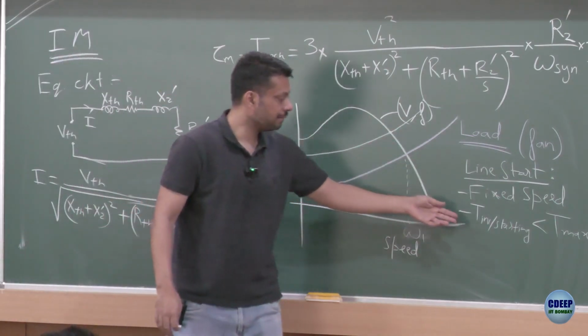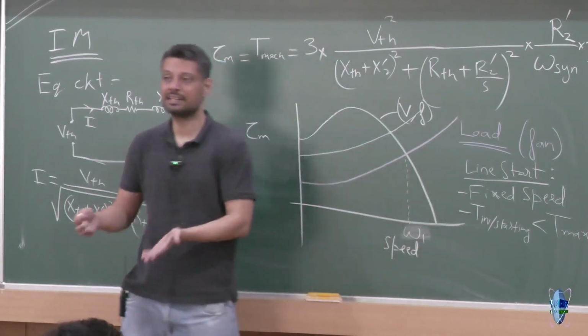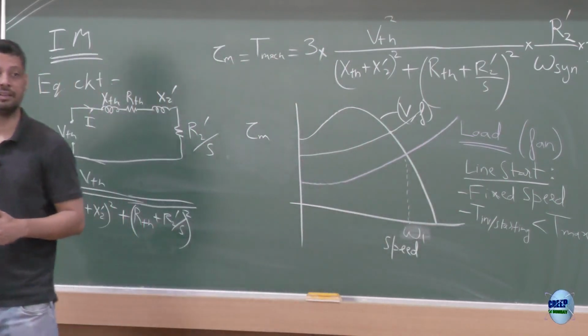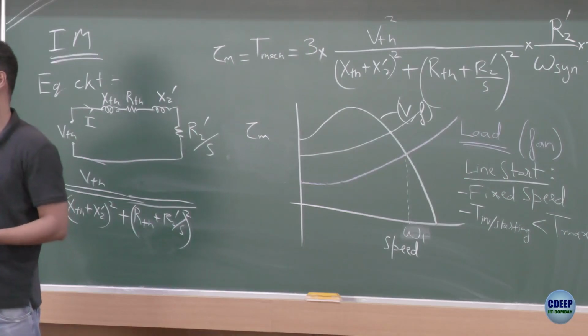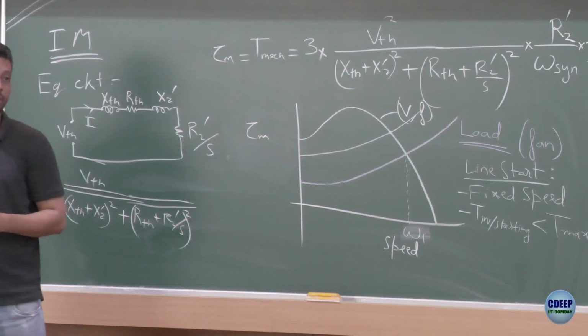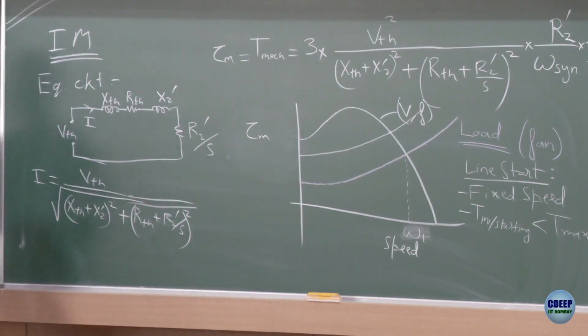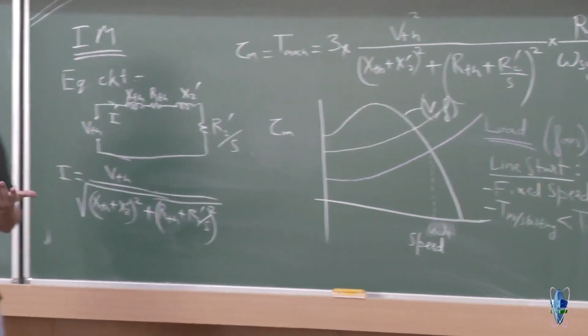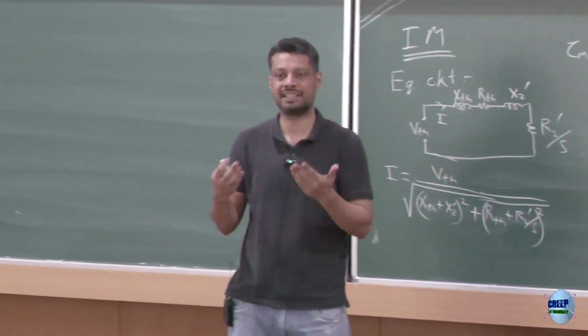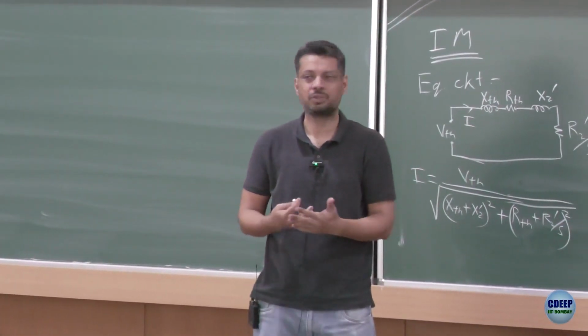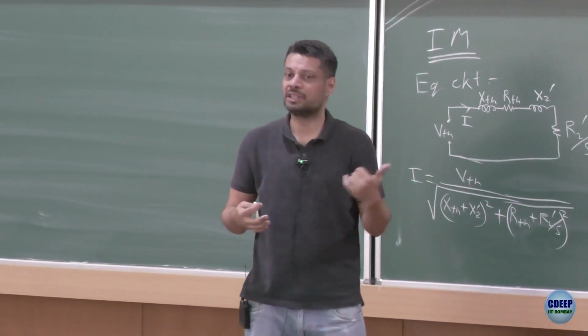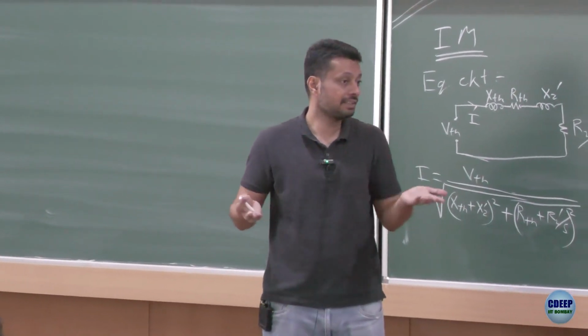So this is the second limitation. If you do line start, that starting torque is much smaller than the maximum torque which the motor can apply to the load. Again, in the fan case you may not find it very useful, because it anyway starts in maybe a fraction of a second, 2 seconds, it will give you full speed, so you don't really mind. But now you think of this as a lift case, right.